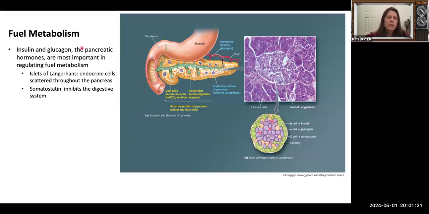Okay, but again, we're going to stick with insulin and glucagon. I just want to make a note, this is not anatomy, so you will not see a picture like this. I will not ask you to identify beta cells and alpha cells, but this is physiology, so you will have to tell me the function of beta cells and alpha cells and delta cells and possibly acinar cells. We'll get a review of that as well. They function in digestion, so for sure you'll need to know that.